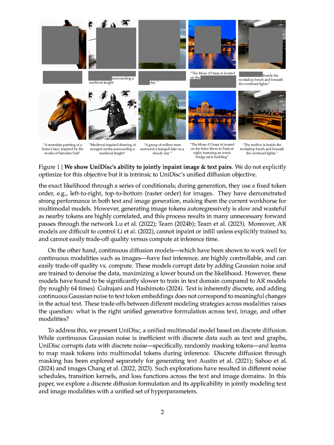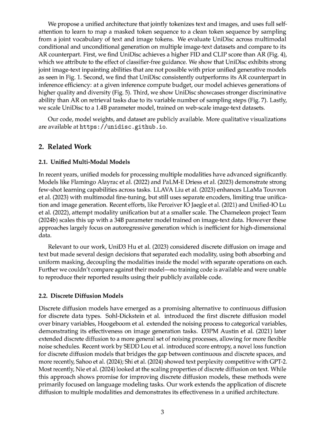Specifically, the model uses an absorbing transition matrix that allows masked tokens to remain masked during the forward process, while ensuring that they can be unmasked during the reverse process. This approach enables UniDisc to effectively reconstruct the original data from the masked input, showcasing its capability for joint image-text generation and inpainting without requiring fine-tuning.